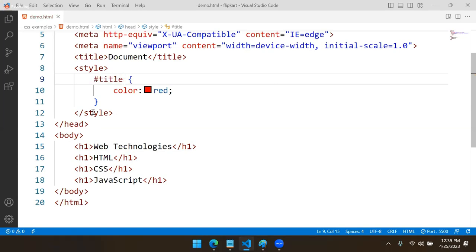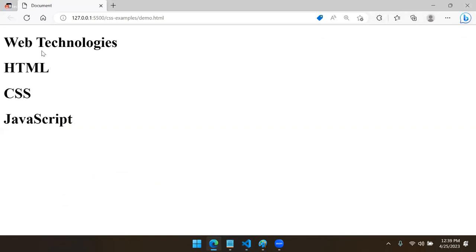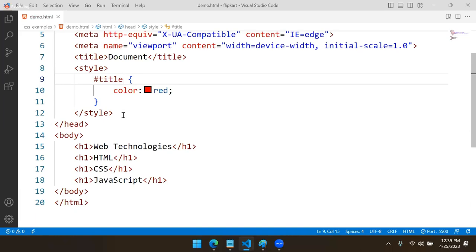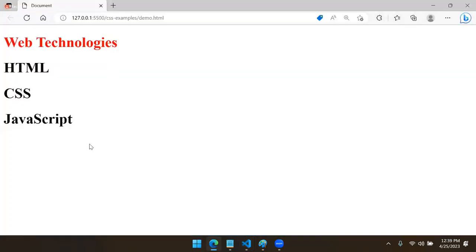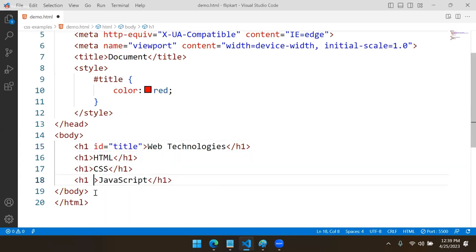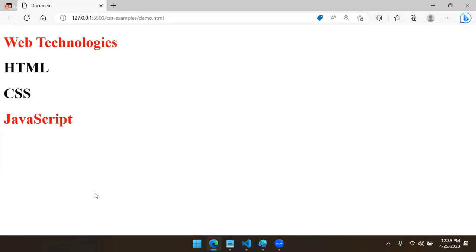And how will this work? To the element you want to apply it to, you just put the ID as title. Automatically, it will apply that effect. To whichever element you want, you can directly apply title, and it is going to work. So if you want every occurrence with the same effect, you go with the type selector. If you want to choose where to apply, then you can use an ID.